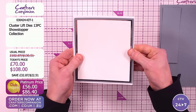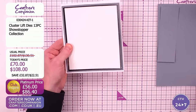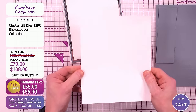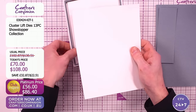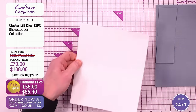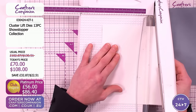Then that fits perfectly onto your card blank. Boom. All worked. Right, let's take another bit of that leftover white cardstock that we've got here, Ben. And then we're going to bring the guillotine back. I've moved it out of the way, but we still need it. And for this one, we're going to cut 2½ inches.